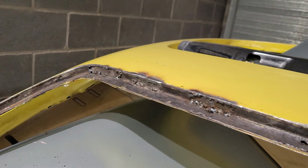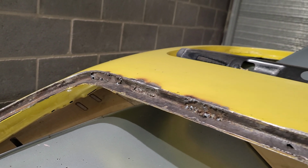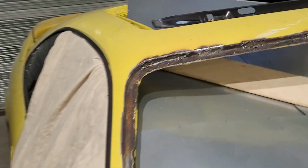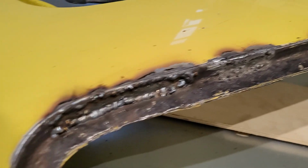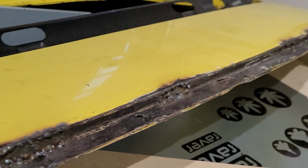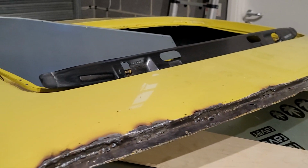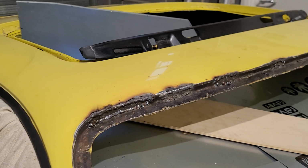It's just that first one left to take off and redo. That's all the welding done. Give it a grind, give it some fill. A little bit of fiberglass filler on that. It's the way to go.